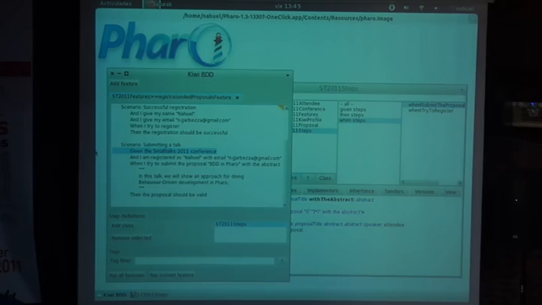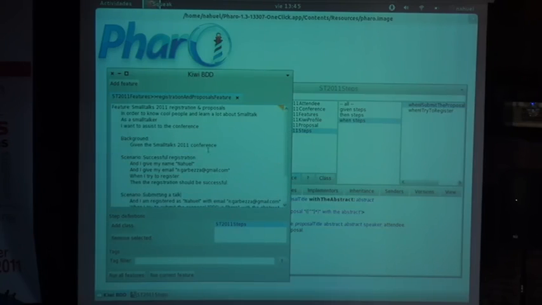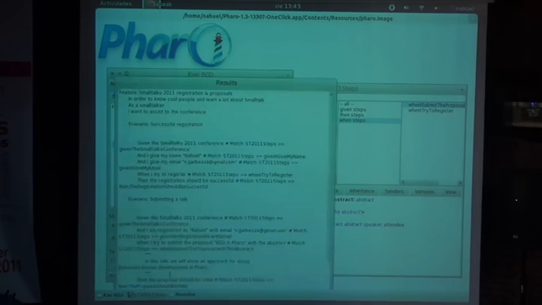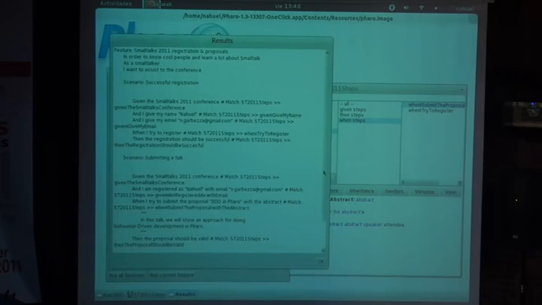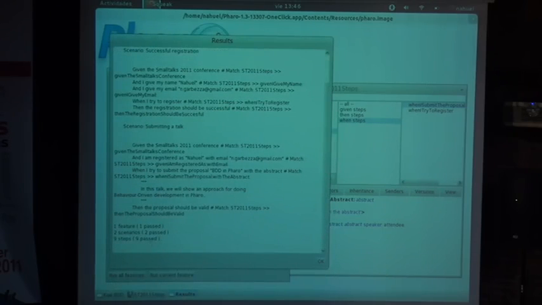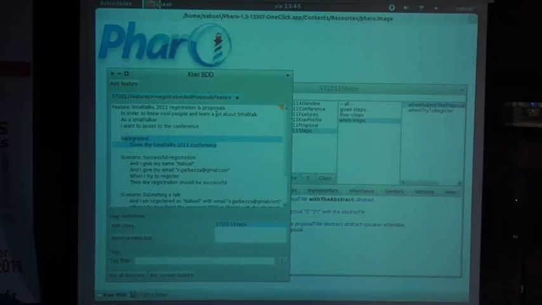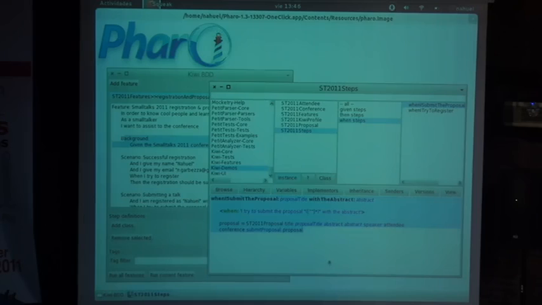We move this step to the background because the tool will run it before every scenario. If we run this feature, it is passing again. I will go back to the slides.